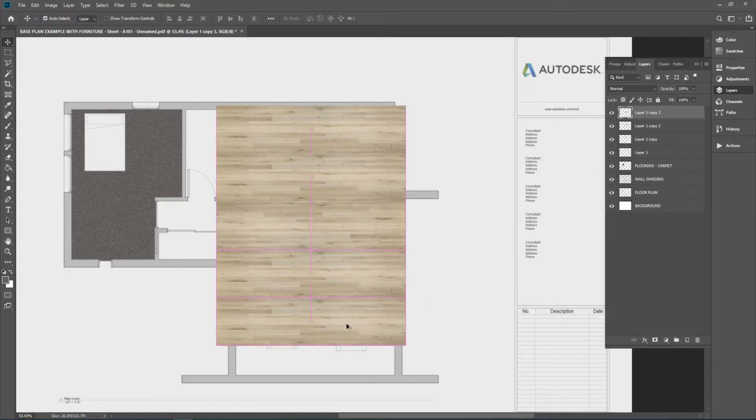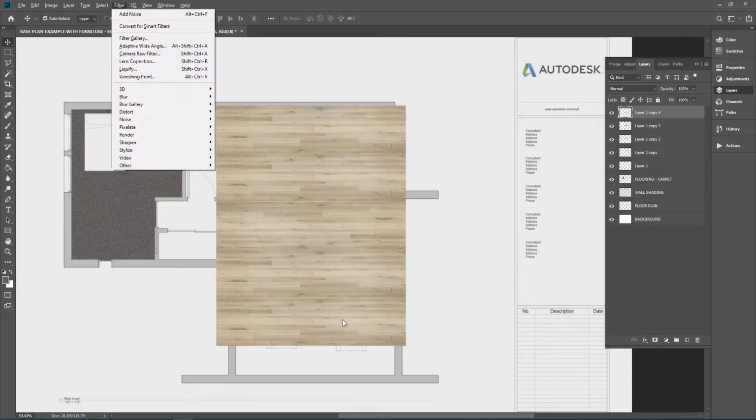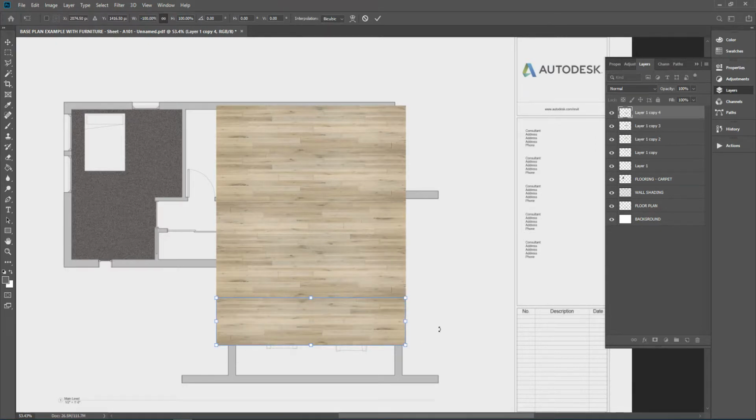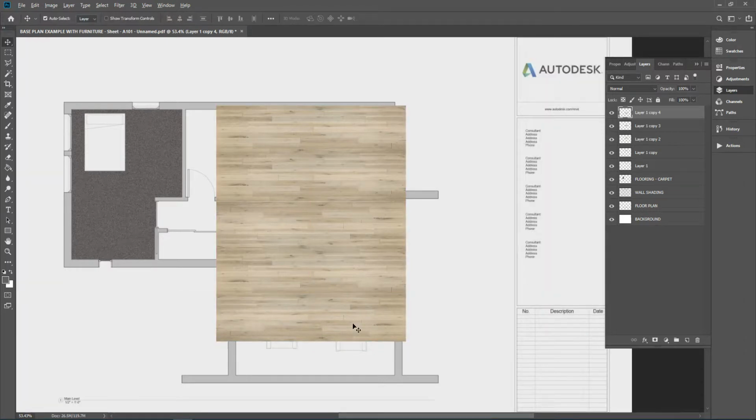So play around with those a little bit to make it slightly more randomized. I'm going to keep copying down, and I'm also going to continue to transform. And I'm just going to copy it one more time. And that should be good. So now I've got all of these different layer 1 copies, and shame on me for not automatically naming it wood floor, but I can fix that in just a minute.